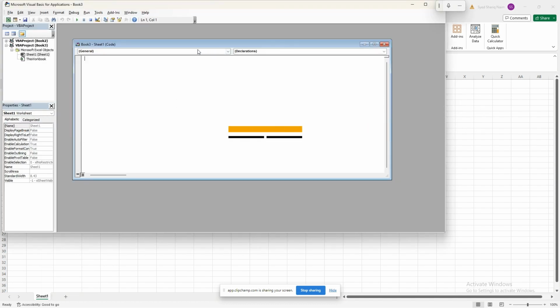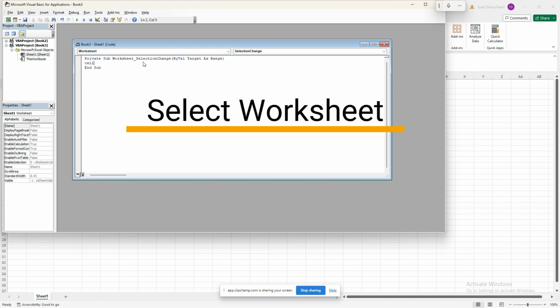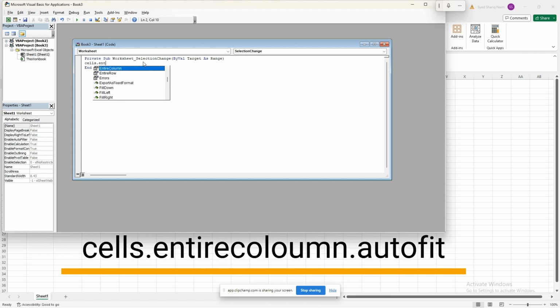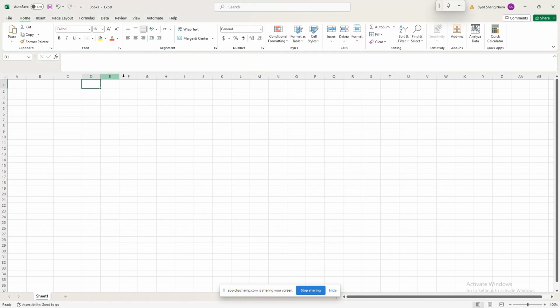From the view code, we will choose the worksheet, and here we will write cells dot entire columns, because we have to change the space for the columns, dot auto fit. This is auto fit. So we will write this here, and now we will close the sheet.